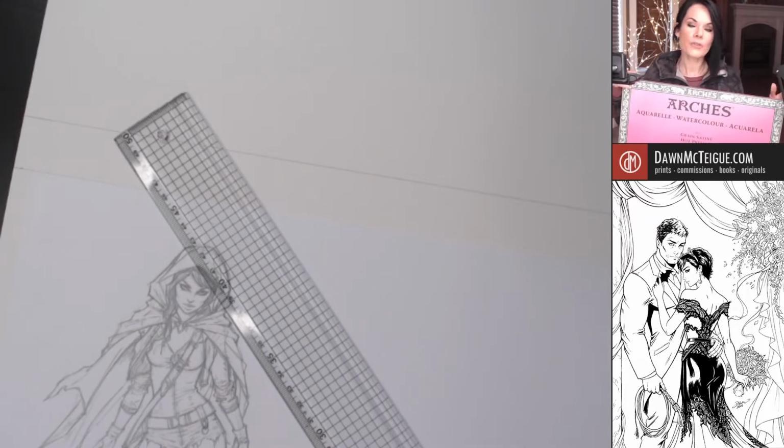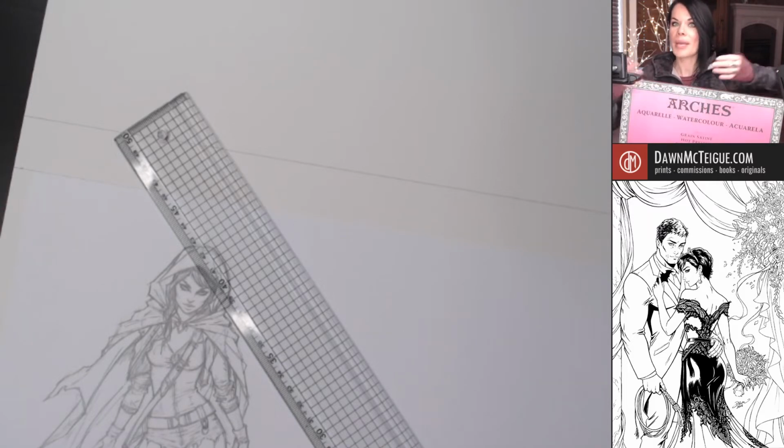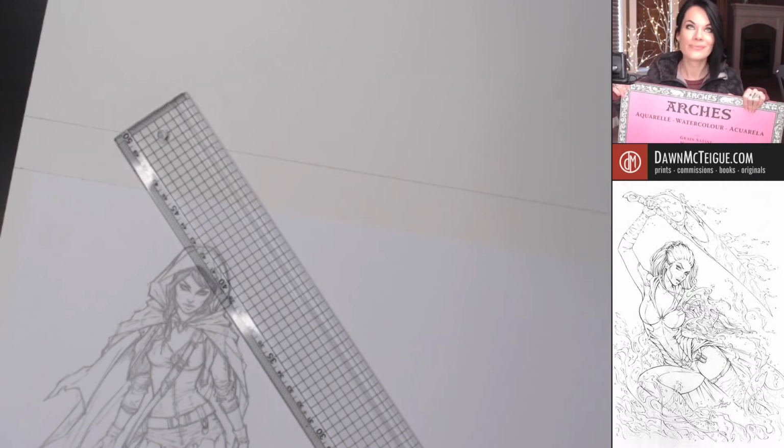For DiVinica issue 4, I also watercolored it, but I just got whatever paper I could find at my local art store, which was some odd sizes, 9 by 12, 10 by, I can't remember, maybe it was 10 by 14.